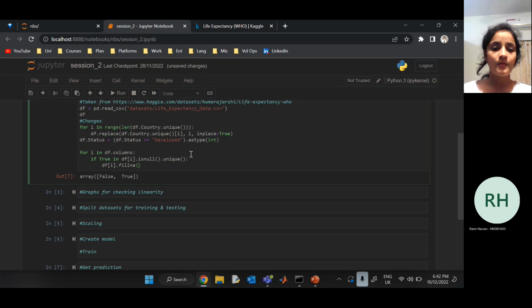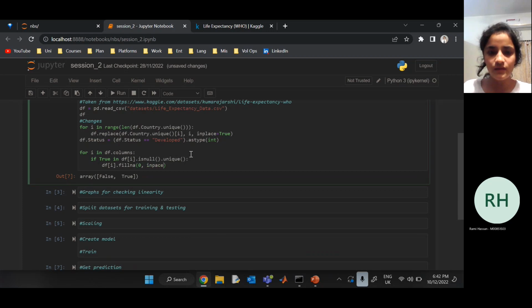Now here, I'm going to make an assumption that if there are some null values in hepatitis B, it means that the countries just haven't done that scheme at all. Now this assumption shouldn't just be made. Usually, if you're working on something real, you should probably go to the source and ask them, why is this place empty? What should I put in place? Would it make sense for a zero, or should I just remove the whole row? What do I do? But here we're just testing stuff, right? We're just doing it for learning purposes. So I'm just going to assume that it's zero. Do not make this assumption in real life. Confirm it with an authority or wherever you got this data from. But for now, I'll just fill all the null values with zero for convenience, okay?